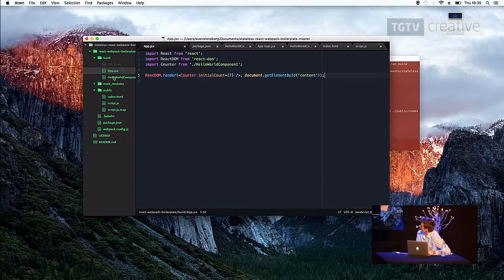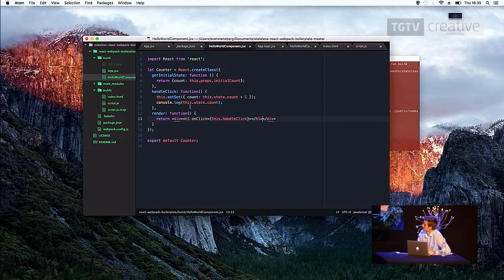Sorry guys, I'm kind of a noob at this. I haven't used plain old React createClass components for a long time now. If you can spot the error, that's great.